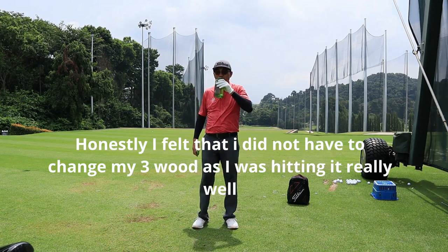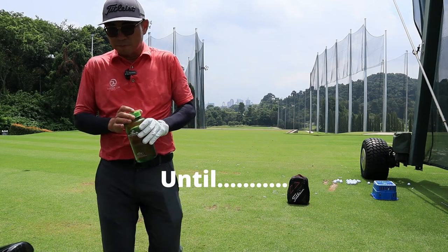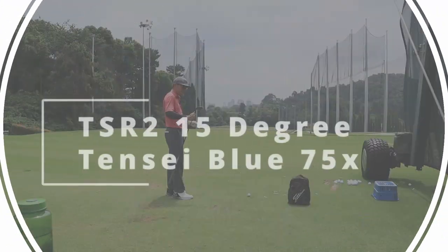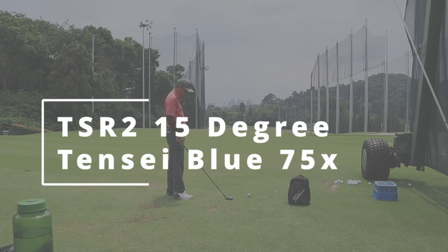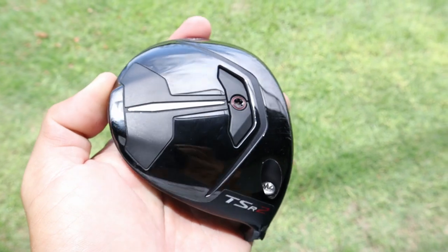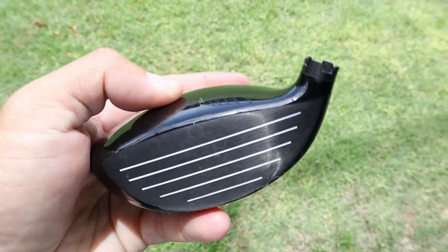Okay, so what would you like to change about that, if anything? Nothing. So make it better, just don't change it. I love how the head looks at the bottom. And this looks like I can easily hit this off the face. Yeah. Just by looking at the top. Looks forgiving. Yeah. It looks forgiving because it is.